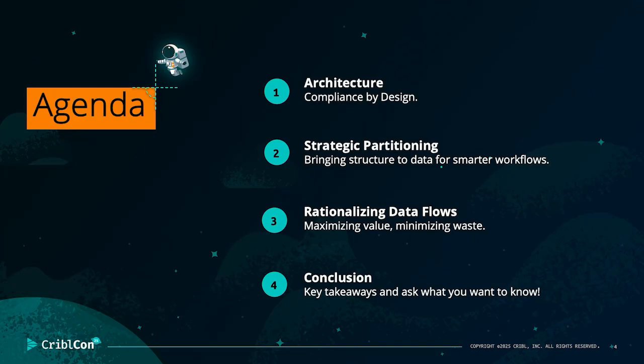So what's on the agenda today? Architecture, how you can be compliant by design, have more resiliency and availability within your architecture using Cribl. Strategic partitioning, and how you can structure your data to have smarter workflows downstream to different systems. And then how rationalizing these data flows allows you to maximize value and minimize waste.